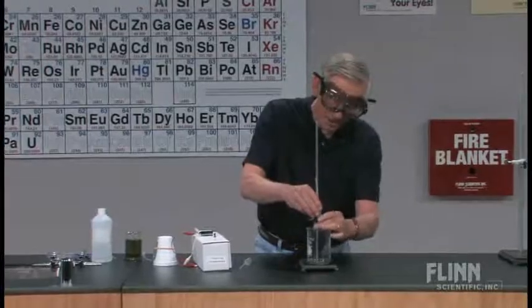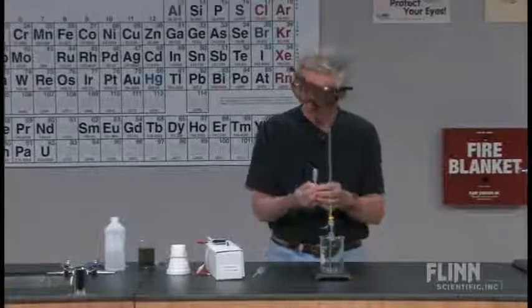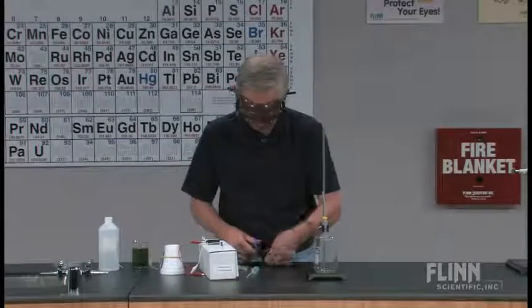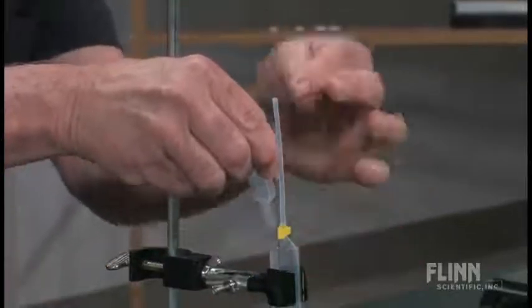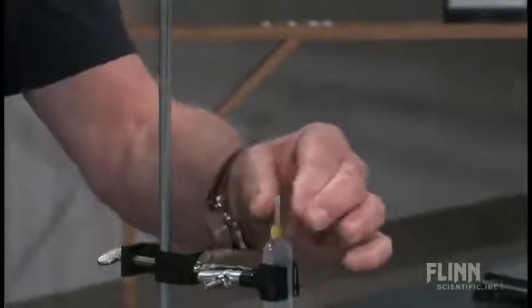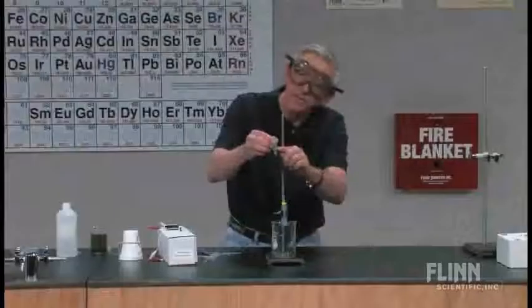So my electrolysis is going to take place in the electrolysis chamber that I just built. I need something to collect those gases in, so I'm going to take another pipette and cut it off like this. I'm going to fill this with water, invert it over the stem. I don't need all this plastic, so I'm going to cut this about here. Then I kind of measure it because I want to make sure that the tip of this one is up past the shoulder here.